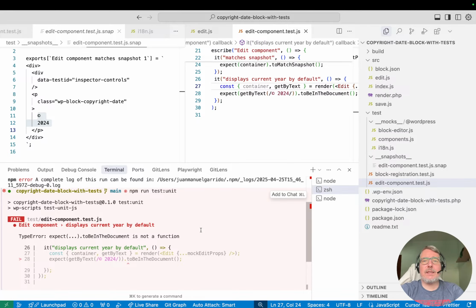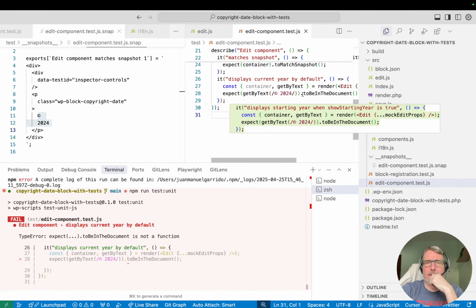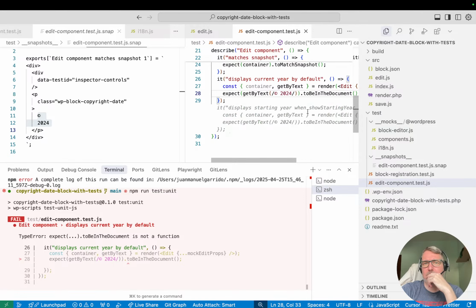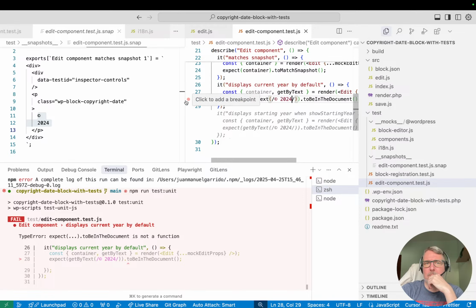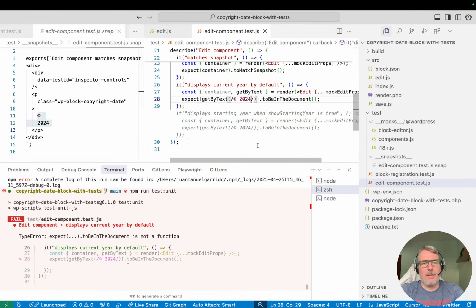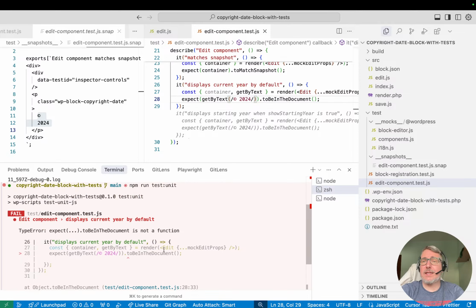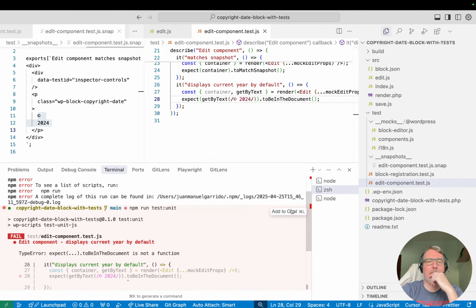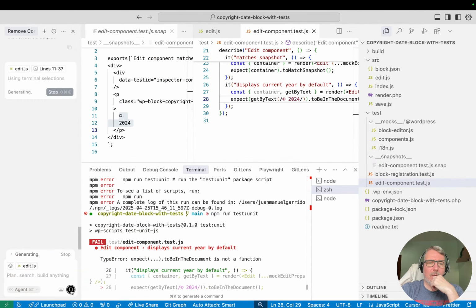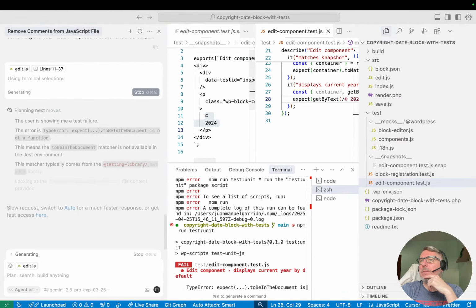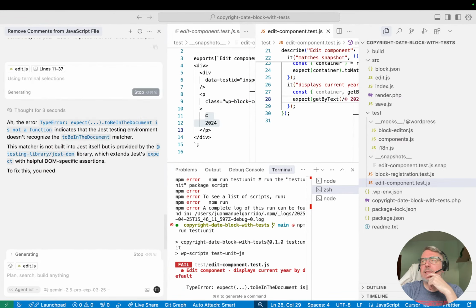Expect to be in the document is not a function, okay? Expect getByText. Okay, let's ask Cursor what this means, but I think we need another library called testing library Jest.